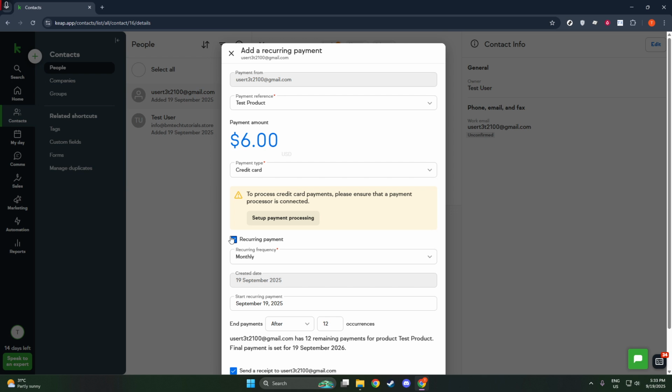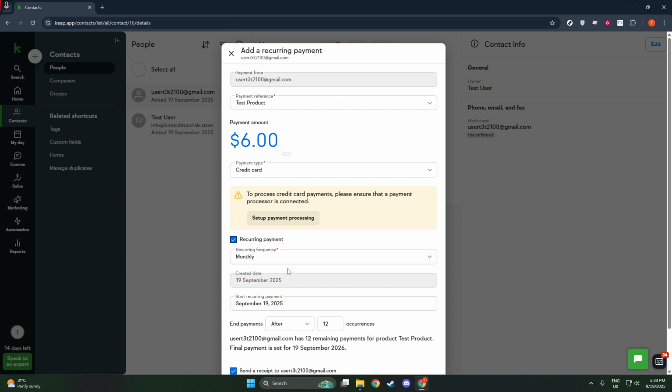You have the flexibility to choose a start date, which could be set in the future if needed, offering the customer some convenience in picking a timeline that works best for them. Another decision to make is determining how long the payment plan should run. This can be defined by the number of occurrences, or you might choose to set an end date. The choice here often depends on whether you have a fixed-term agreement or something more ongoing.